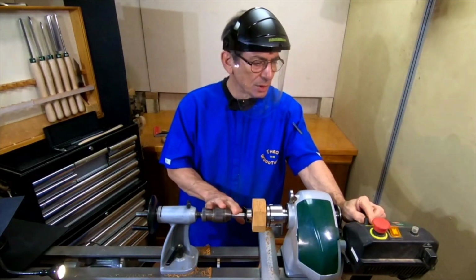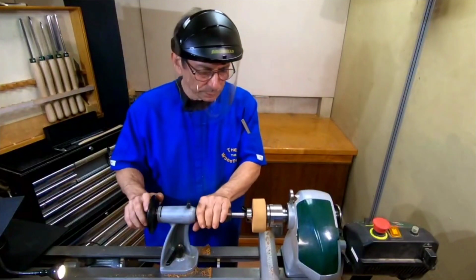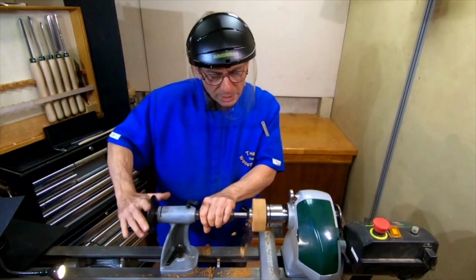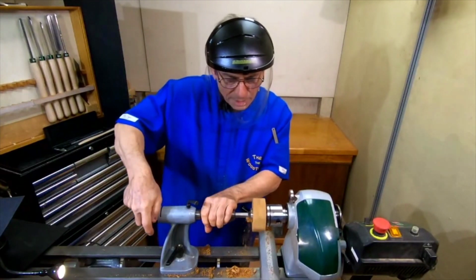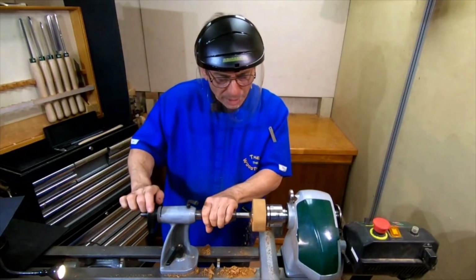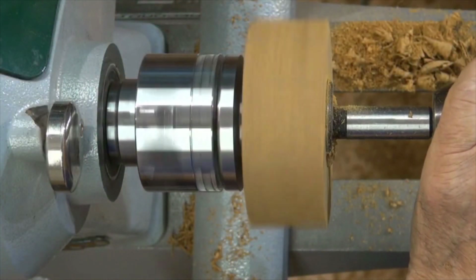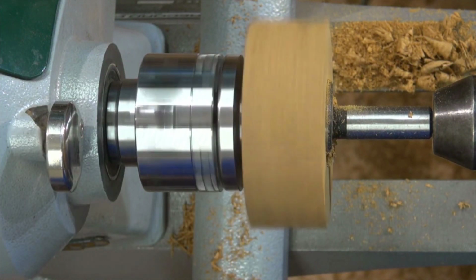With a Forstner bit, you should only turn at about 500 revs per minute. I could change the torque setting, but if I take it nice and easy, it'll be fine. That's the great thing about the Coronet Herald, it has 3 different torque settings. It's still quite powerful at the highest speed setting. And there's that 1 millimeter, which you can see just there. We'll stop right there and have a bit of a test.